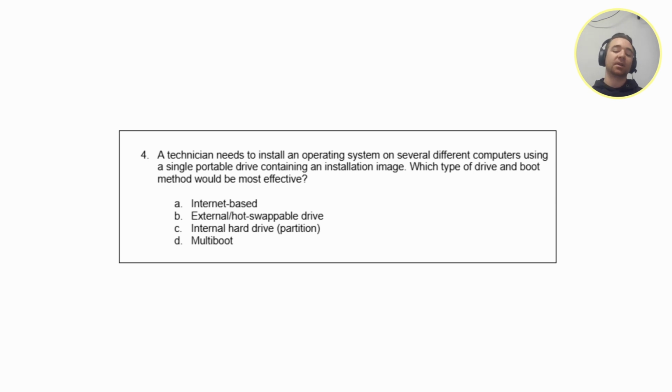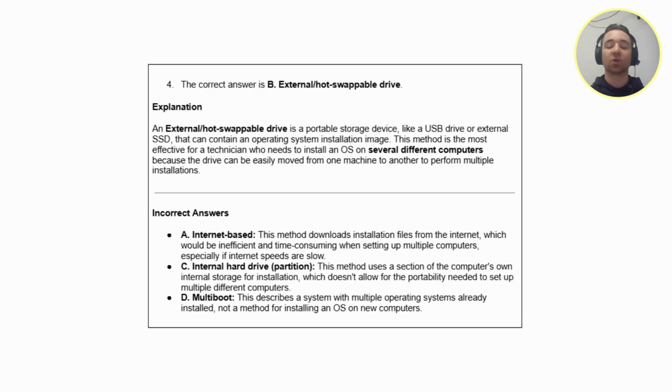Your answer coming in 3, in 2. This is it. I'm about to give you the answer in 1. Please pause the video if you need more time. Let's do it. It is B, external/hot swappable drive. So guys, if you have a drive and you're portably going from one device to another device, right, that's going to be a drive. The other one simply could not be the correct answer.